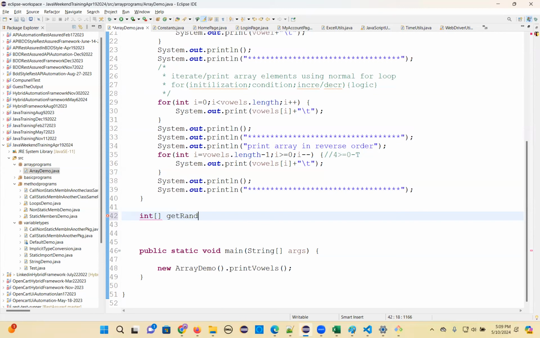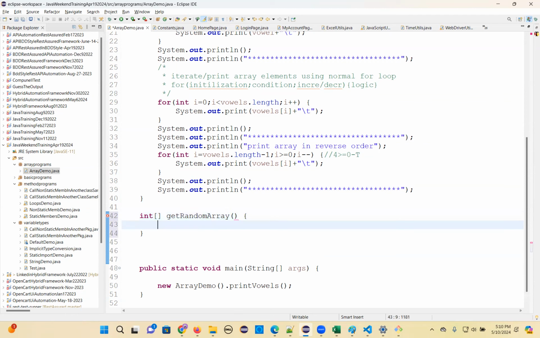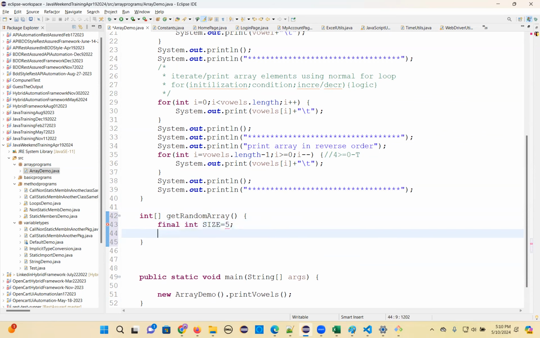Get random array. If you want, you can give the array size, otherwise we will hard code it within the method. So here final int size equal to 5, like that you can fix it.